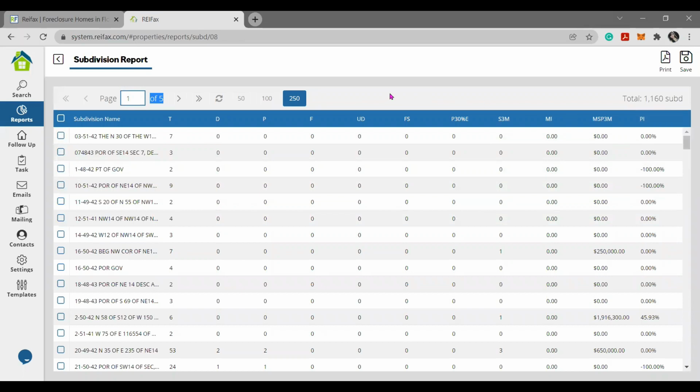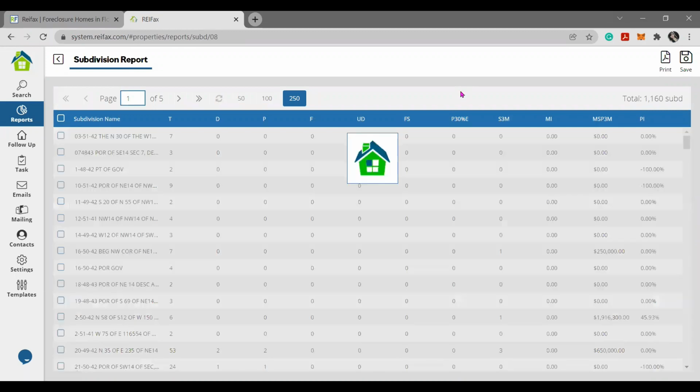So let's say that I'm interested in finding a subdivision that has multifamily that are listed for sale. Okay, they have a lot of active for sale properties. So what you can do, guys, is whenever you are in any column, just click on the little arrow and try to sort, ascending or descending. You cannot filter inside any reports, okay? You can only, in these columns right here, sort ascending or descending. So let's sort this descending.